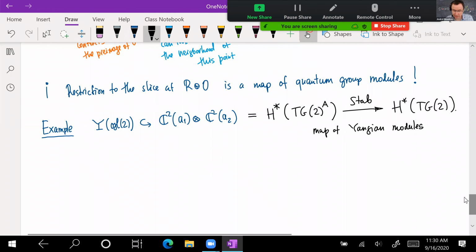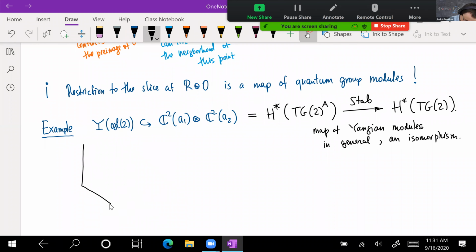And so let's think about the situation when there is some resonance. In general it is an isomorphism. But now suppose we have a resonance. So what is the resonance? Let this be A. This A could be, for example, A1 minus A2, depending on your conventions. I'm writing in homology, so this will have the weight minus A minus H bar, and this will have the weight A plus H bar. And so when one of those is 0, then I get a resonance.